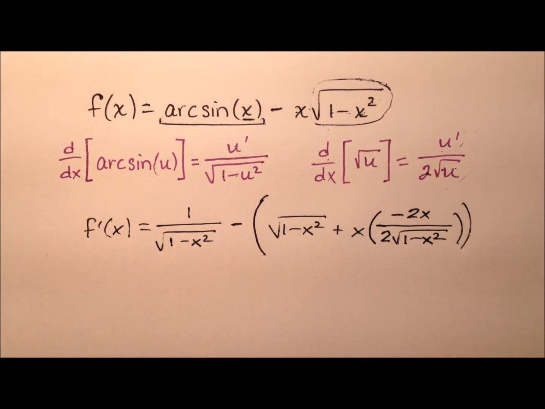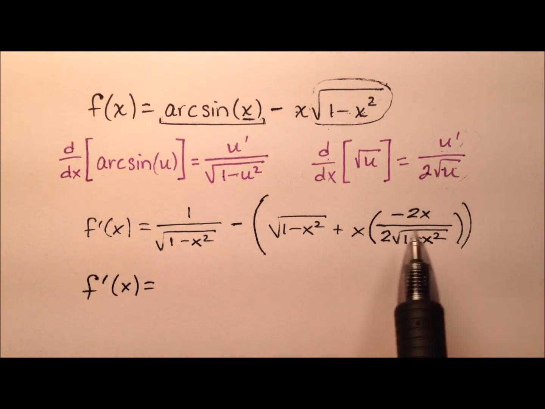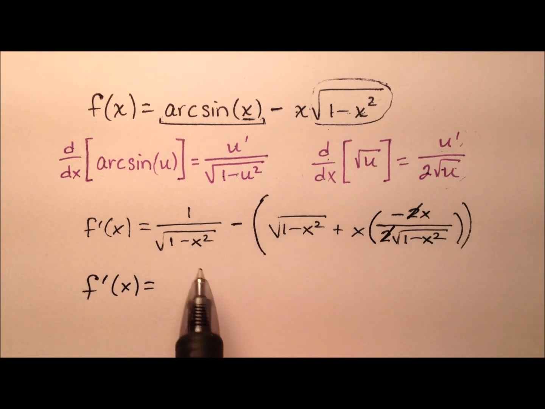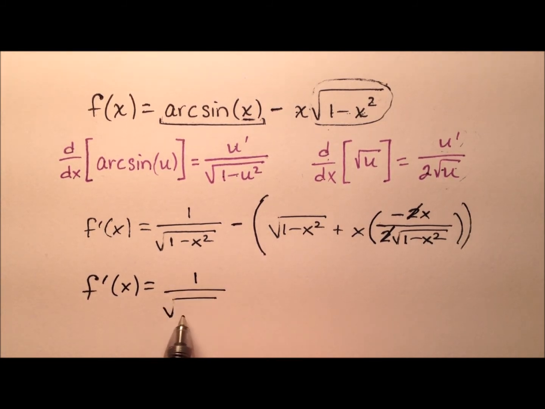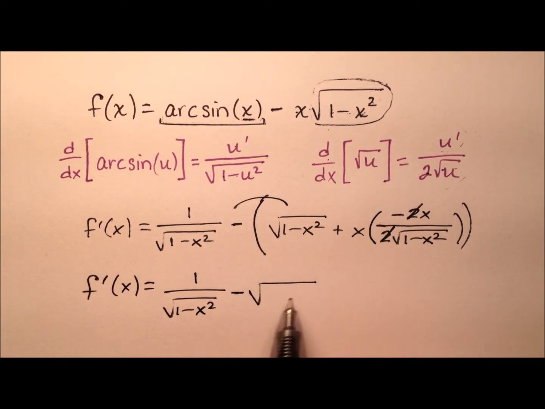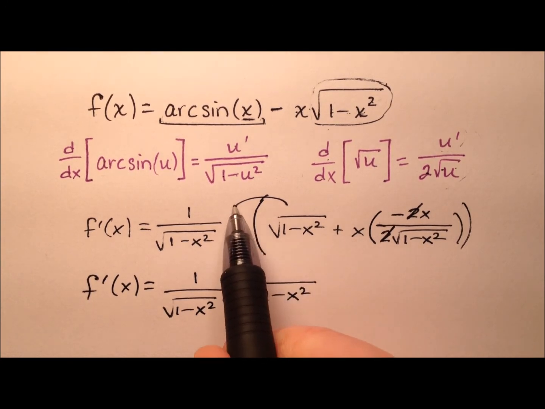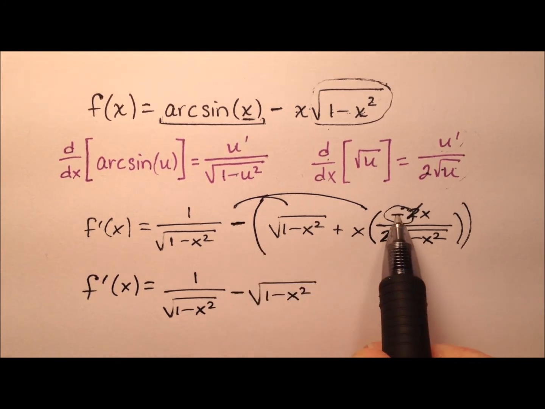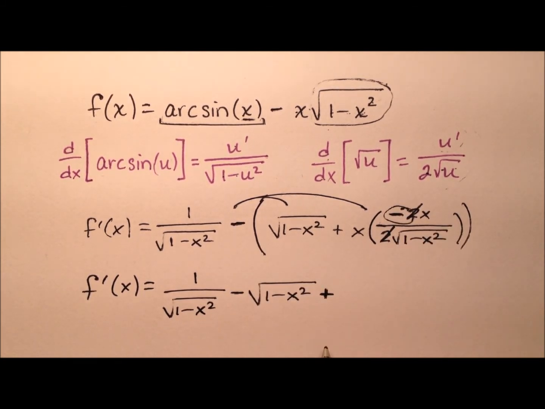Okay, so here's what this will look like for the first step. And it looks like we have our work cut out for us for a little bit of simplification here, and it won't be too bad at all. So looking right here, it seems like we can go ahead and cancel those 2's. So this first term will come on down, so there we go. We have minus when we distribute that negative, so it'll be subtracting that guy right there, and the minus will also distribute here, but we have the negative here, so this negative with this negative will cause it to be an addition. And we have the x times the x, so that'll be x squared over, and then our denominator.